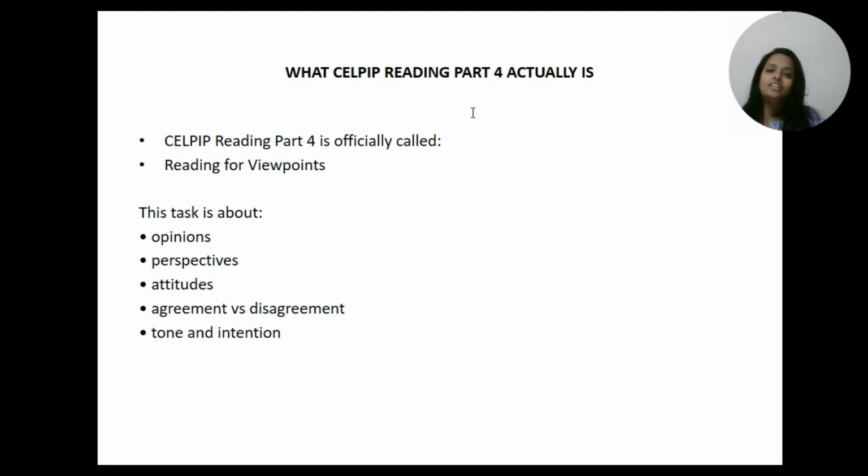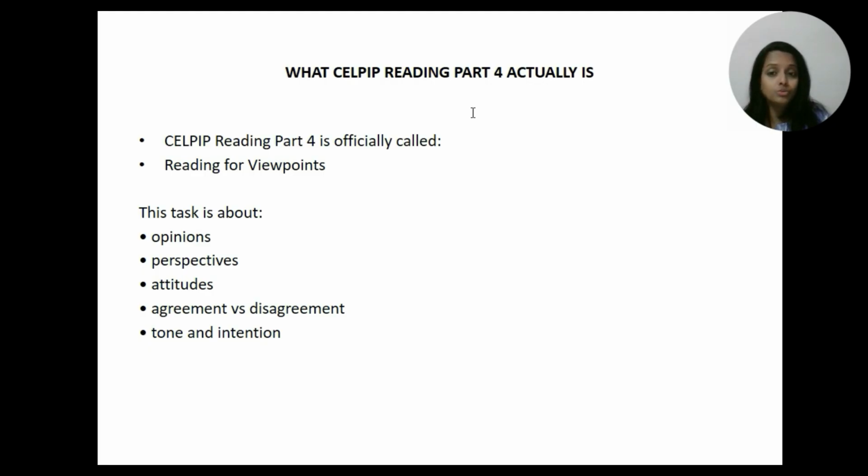The reason why most people fail in part 4, the first reason I can tell, is reading too fast. People rush because texts are short. Big mistake. Don't do that. Short texts are dense. Every sentence carries opinion. The second reason is remembering the content, not the people. Yes, this is very common. Students remember ideas, but they forget who said this. That's deadly in part 4.